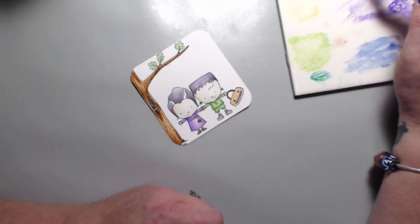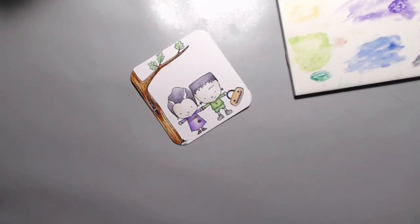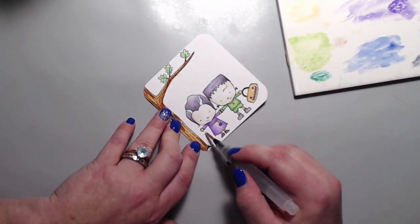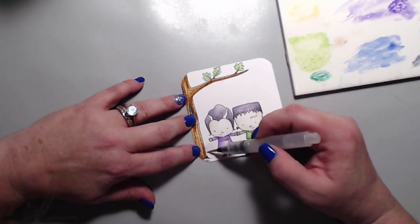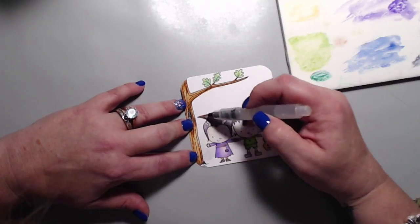Now I need to do the background. So I just realized that you guys really can't see the palette. I'm starting out with a very light gray, the 041. And I'm going to do a light wash all over the whole thing, except for the very bottom, because I'm going to put grass there. So as you can see, I'm just doing a really light wash, basically getting the paper kind of wet, and I'm just using that light gray.